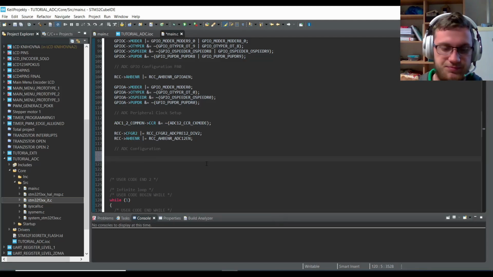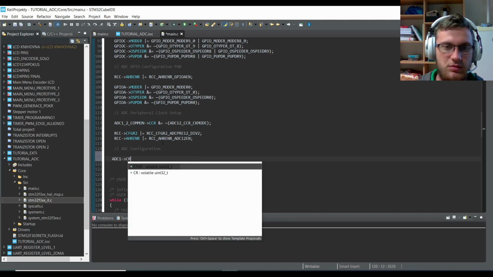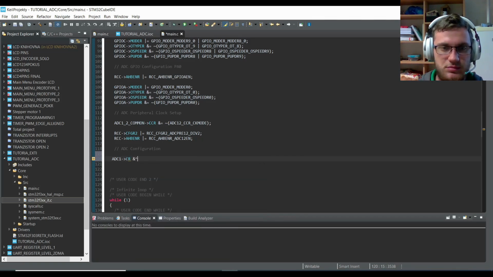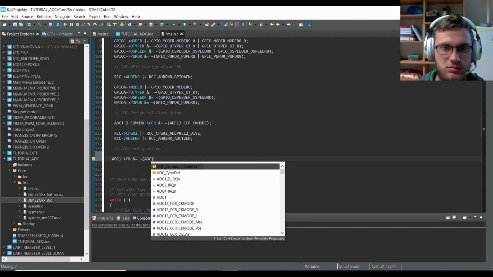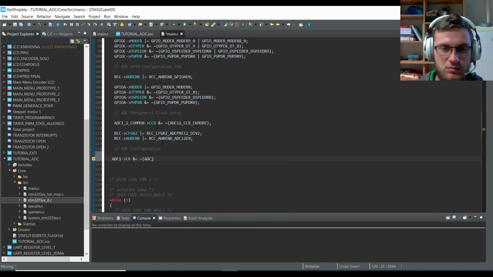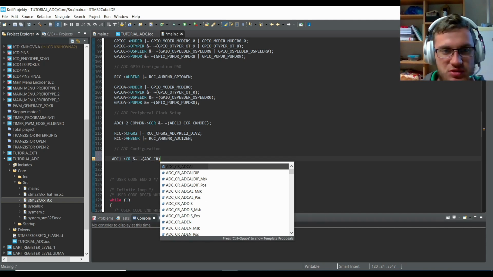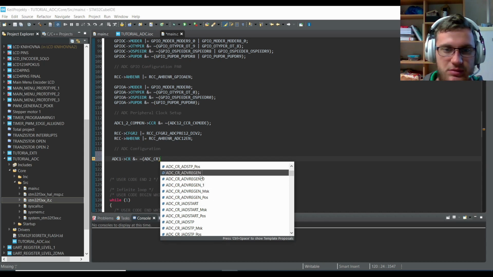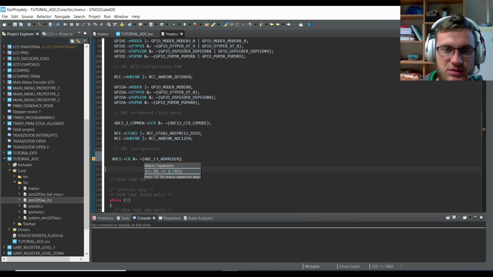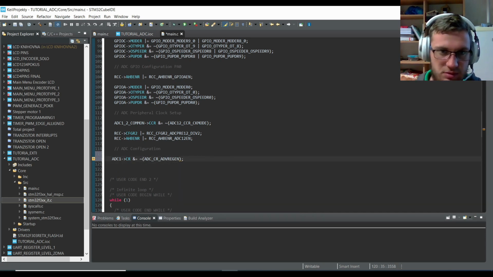So let's do it. ADC 1, control register. It's only ADC without any number, because we are writing to a specific ADC, not to a common register. And here is voltage regulator. And we need to set both bits to 0.